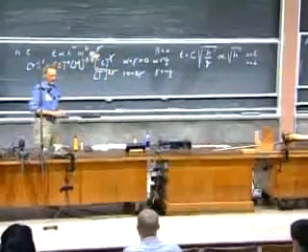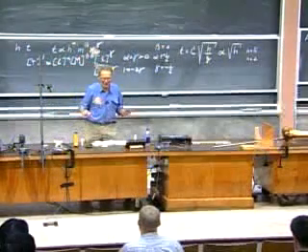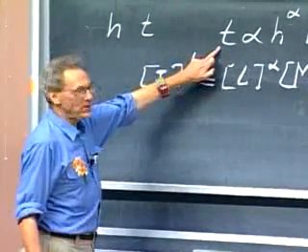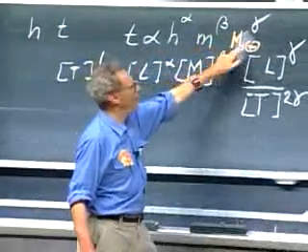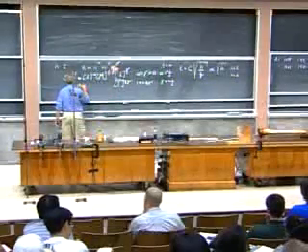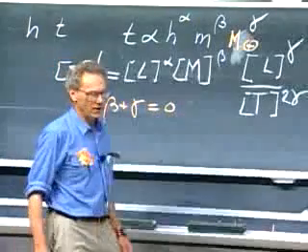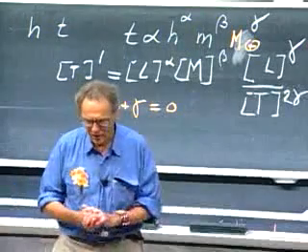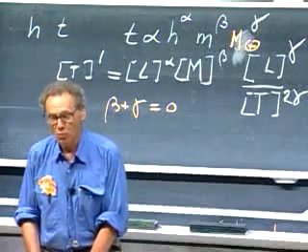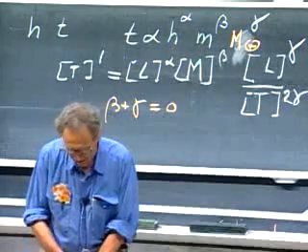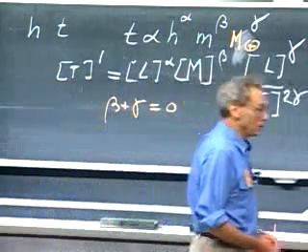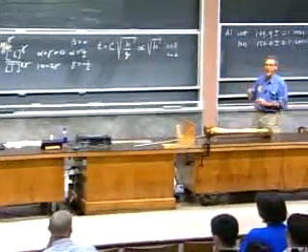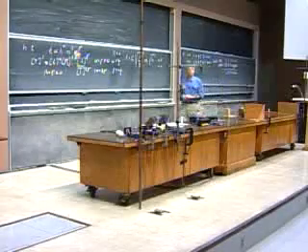And I start my dimensional analysis, and I end up dead in the waters. Because you see, there is no mass here. There is a mass to the power beta here and one to the power gamma. So what you would have found is beta plus gamma equals 0, and that would be end of story. Now you can ask yourself the question, well, is there something wrong with the analysis that we did? Is ours perhaps better than this one? Well, it's a different one. We came to the conclusion that the time that it takes for the apple to fall is independent of the mass. Do we believe that? Yes, we do.